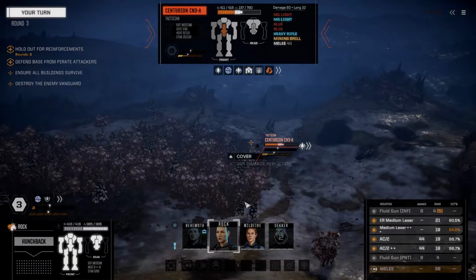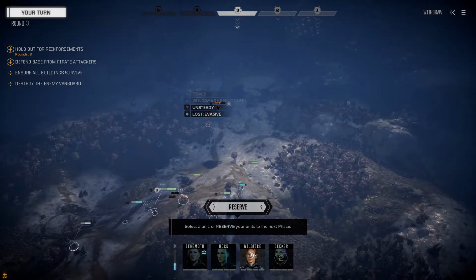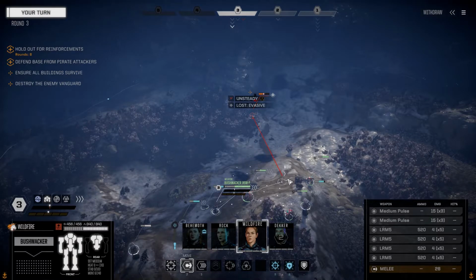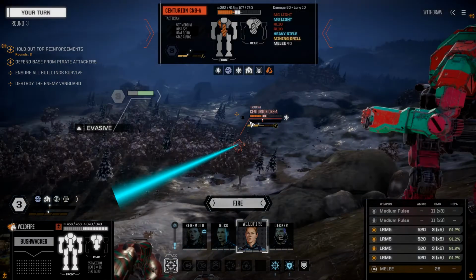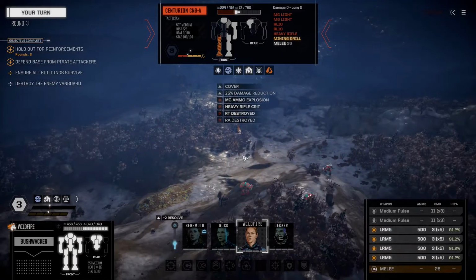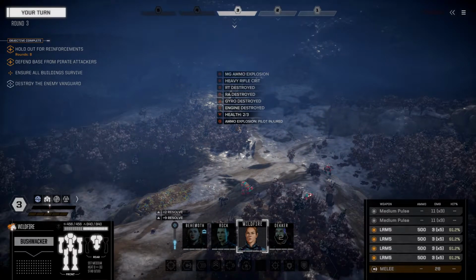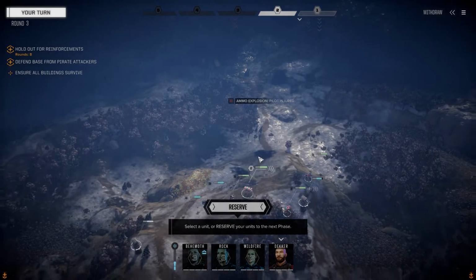Let's Alpha Strike with the Hunchback. Yeah. And I need to find someplace that doesn't just have pirates to shoot at, because this is getting a bit, well, annoying. 10-4. Roger. Yeah. These targets go down a bit too easily for my liking.